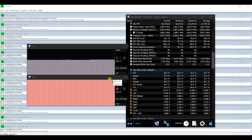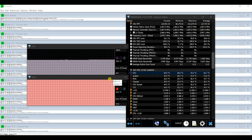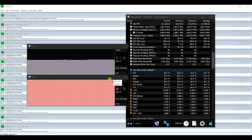Typically, that's going to be about 20 degrees lower than what you would see with heatsinks on the motherboard. Most decent cooled motherboards in terms of VRMs have VRM temperatures of around 50 to 55 degrees C, so this is easily 20 degrees lower than some of the better performing boards out there just with heatsinks. So a great result there for this board, and certainly no reason to worry about the VRM temperatures with this motherboard. Obviously they might be slightly higher if you're overclocking, but I very much doubt whether you'll see anything go much above 40 degrees, certainly not above 45, I would have thought.